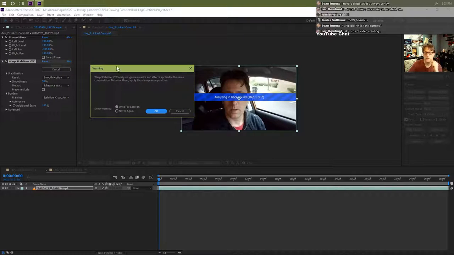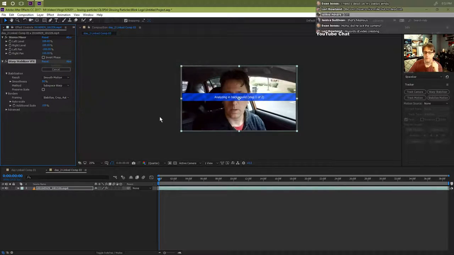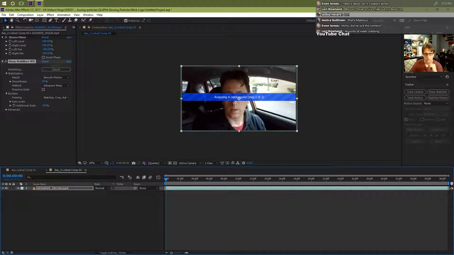Sorry, I got a warning. Maybe that's why. Yep, okay. That's why it wasn't popping up, because I had a window off to the side. But they used to have like a little thing down here that said how many seconds were left in the overall stabilization. But I don't see that anymore on here. I think they've taken it away, unless it's blinking up here at the top. Let's see if it changes at the top. No. So what's, oh, there it is right there. So we're on frame 85 of 1162. So it's got 3 or 4 minutes to go.